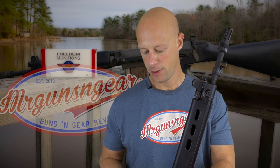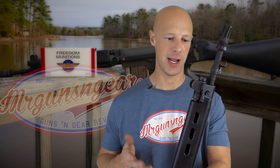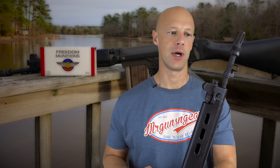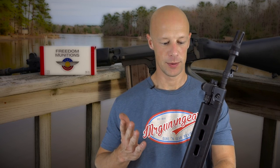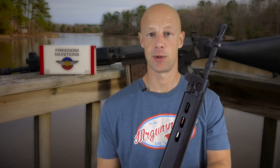I think that pretty much covers it. Overall, I think it's a great rifle. For $999, like I said, over at AIM, there'll be a link down below. I think it's a great value if you want a budget-oriented battle rifle. This one's a great one. There's just a lot of things going for it, and mine certainly seem to work just fine.